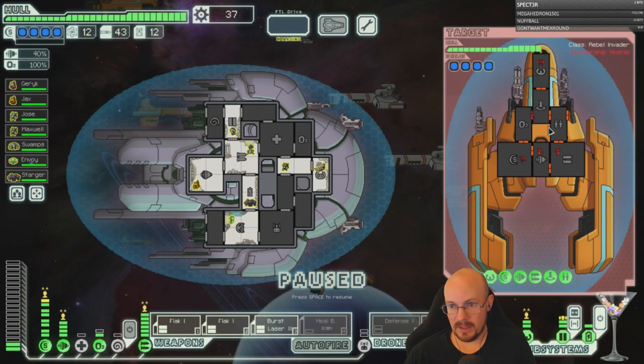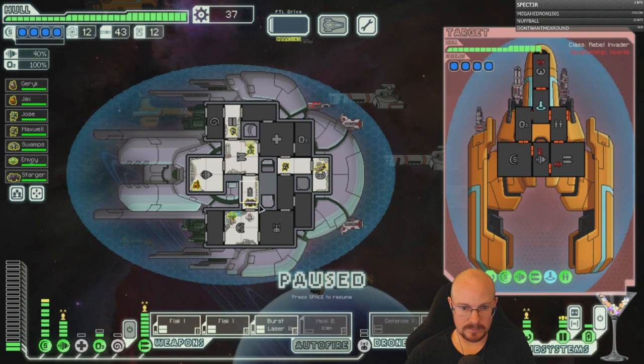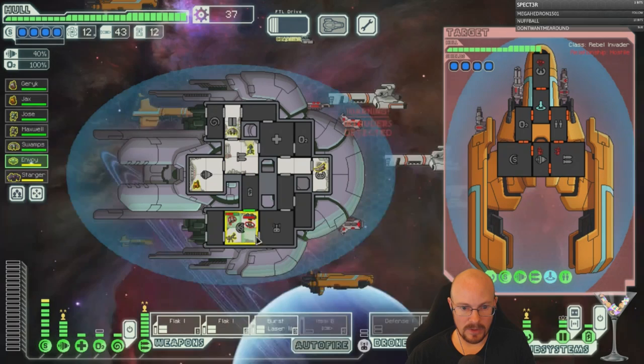Oh, wow. That's an 8 power weapon system. Okay. I don't need defense drone, so I can just put this online. So I can put you there.